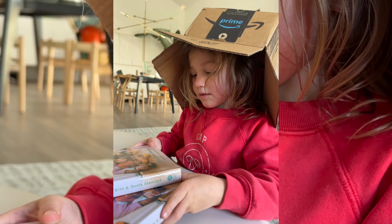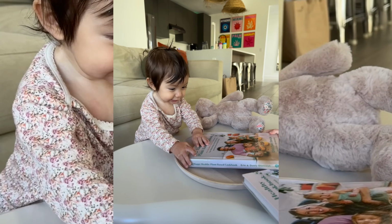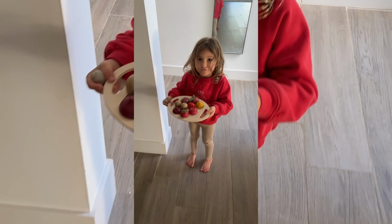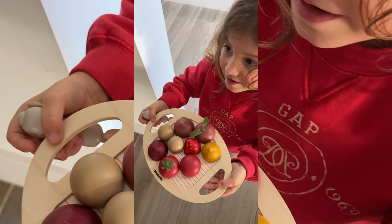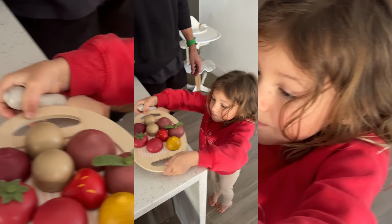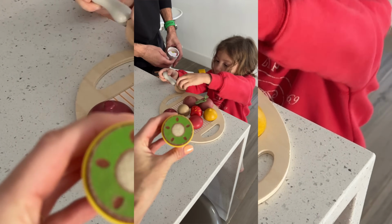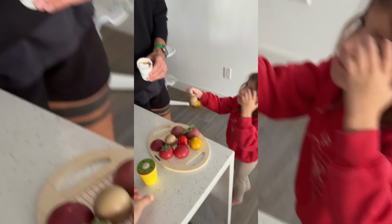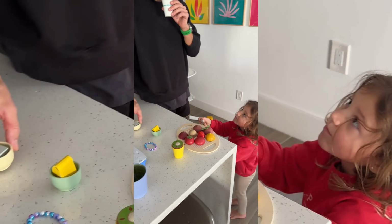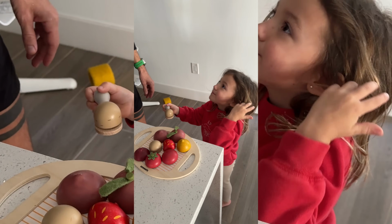Are you cooking, Viv? Yeah. How about you, Zoe? Yeah. No avocado, just I put these veggie roll things. That looks so good. You chopped us a yummy meal. And you made Mom a smoothie. I love kiwi. And you made Dad, what's this? A lemon apple smoothie. And a banana smoothie. And some ice water. Nice. Cheers. It's delicious. Are you gonna be a chef like Mom? Yep. And do your own cookbook? Yep.